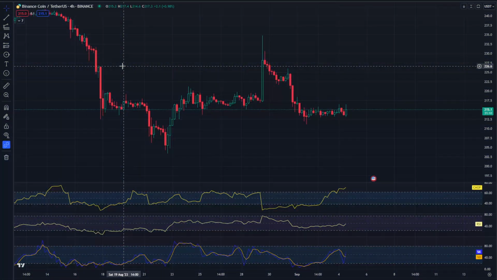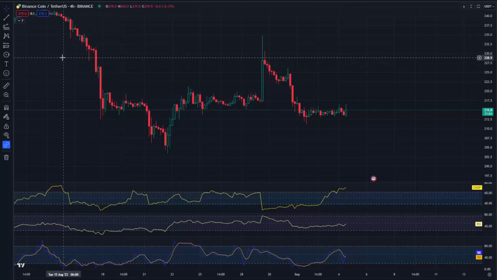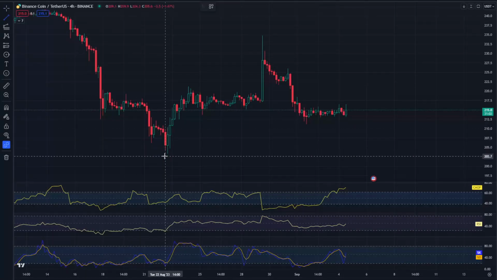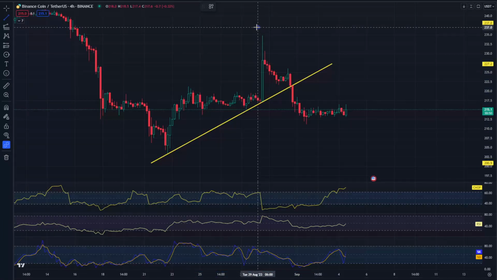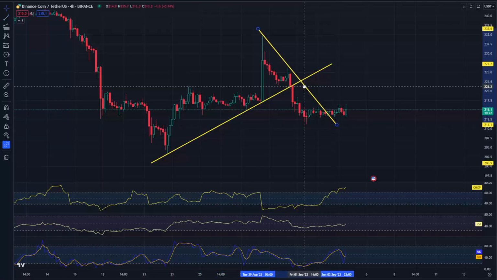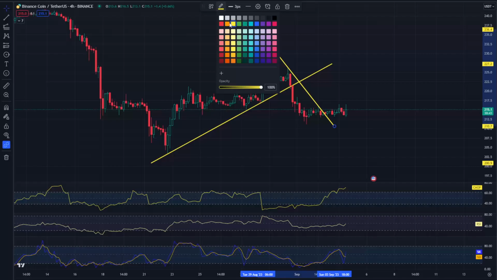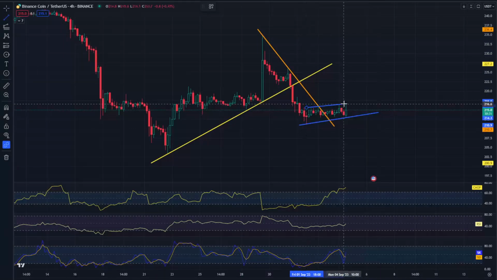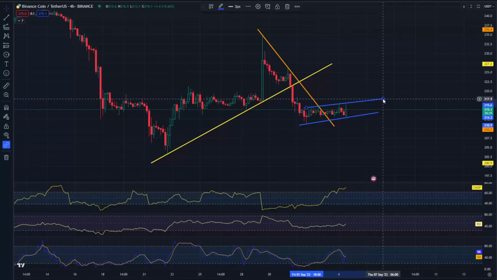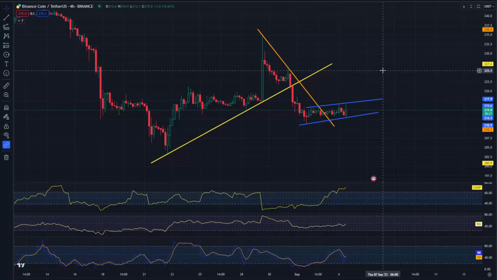The last one in today's chart will be looking at BNB versus USDT, also on a 4-hour time frame. First, we will use the yellow line to mark the uptrend from which the price went down, then we have a visible downtrend, from which we observe the sideways exit, and currently we can mark the local channel of the sideways trend with the blue lines.